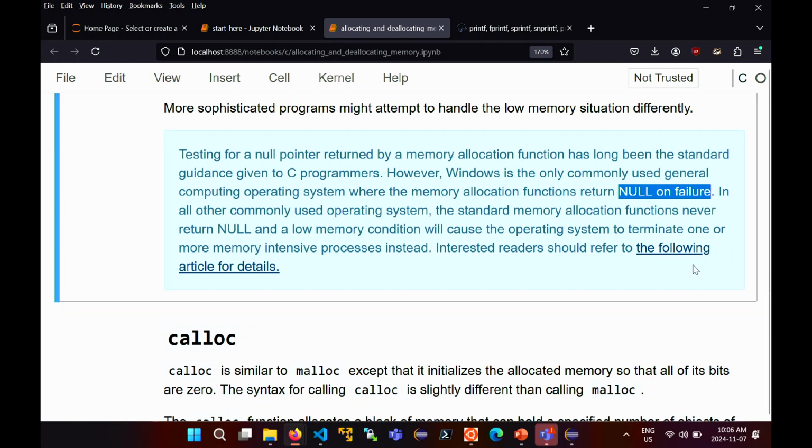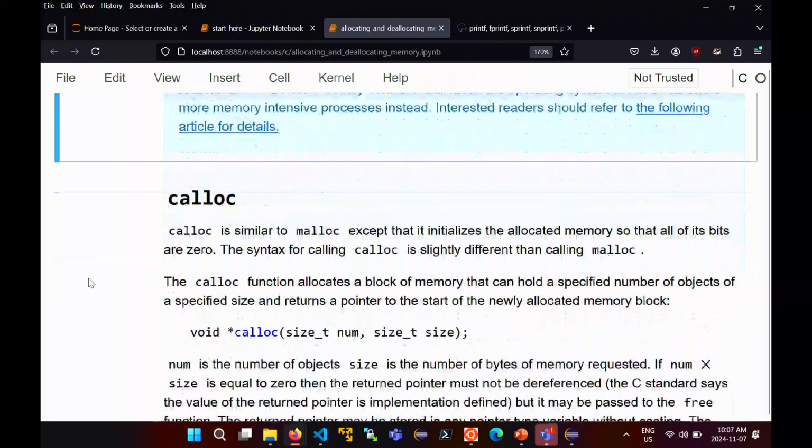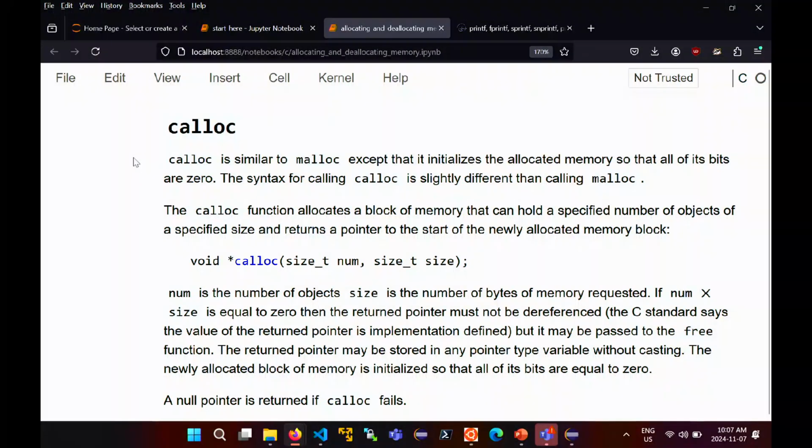There's actually a research article that the link points at, which you can read if you're interested. The authors of that article claim that checking for null is not useful. In this course, I don't care. If you check for null, that's great. If you're not checking for null, that's also fine. What you do when you get out into the real world depends on who you're working for. So you ask your boss what you should do, and you just follow their advice.